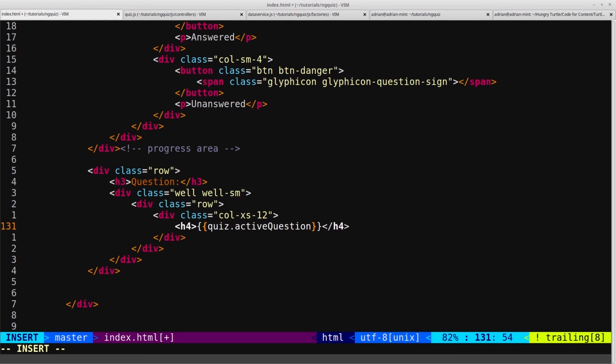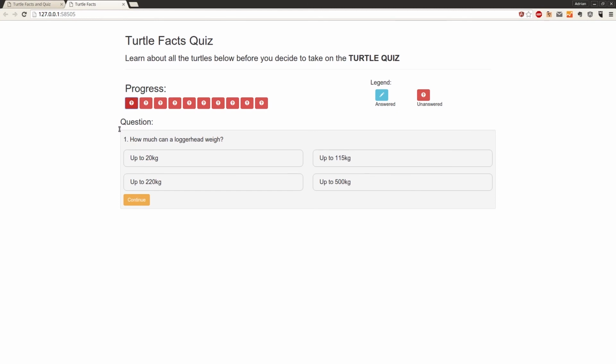That'll just display the number of the active question. But the problem is this is 0 index, and most people work in base starting from 1, so we'll just add 1 to this. Then we'll add a little full stop, which is just styling so that at the start of the question it says 1 dot, then a space and then the question, so we have a bit of a reference. That's all that's doing.